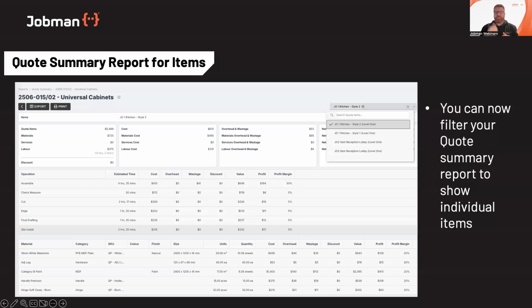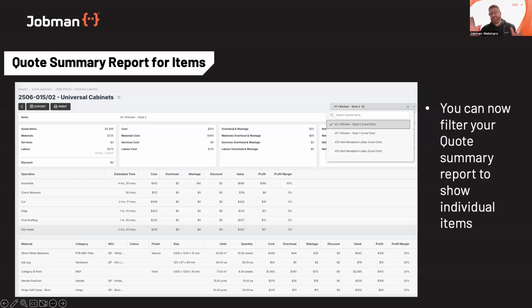Within those items, you have your products, your materials, your labor, your services, your line items, you know what I mean? Everything's wrapped up in that nice container, which we call an item. And the advantage of that for your business is threefold. Number one, it now makes the quote a lot easier to manage because you're managing it by room or area.